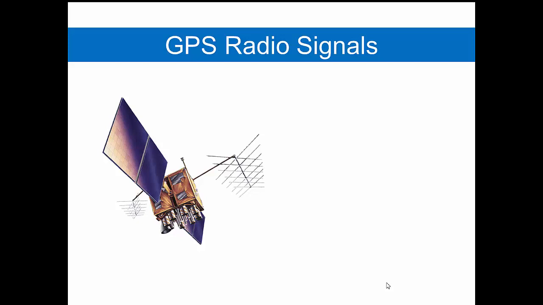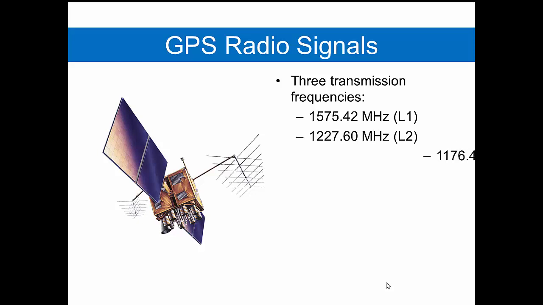The radio information that we receive comes these days on three transmission frequencies. Older GPS equipment may not be able to receive data on all three frequencies, but perhaps just the first two. It's important to understand that accuracy improves as more frequencies are added. Just in 2013 and 2014, the L5 frequency, as you see listed here, has just come online.